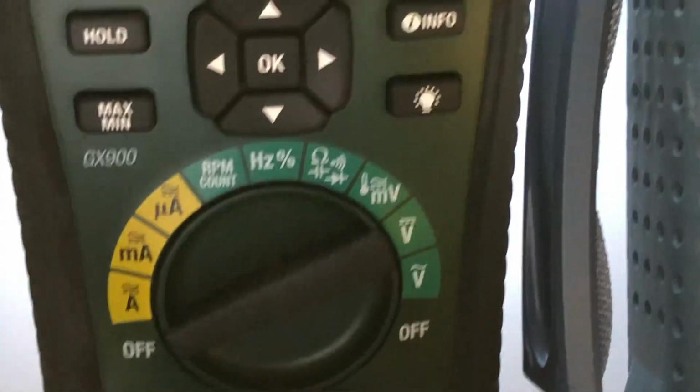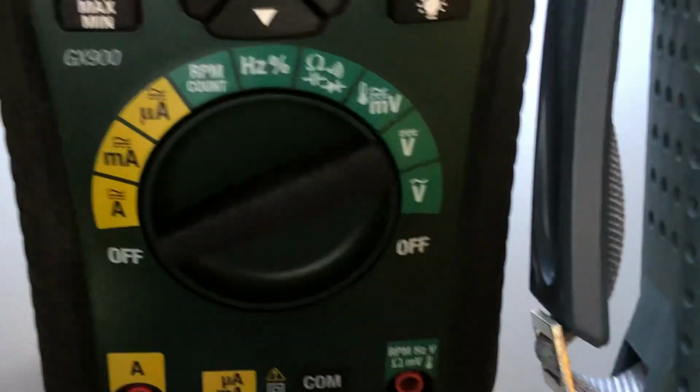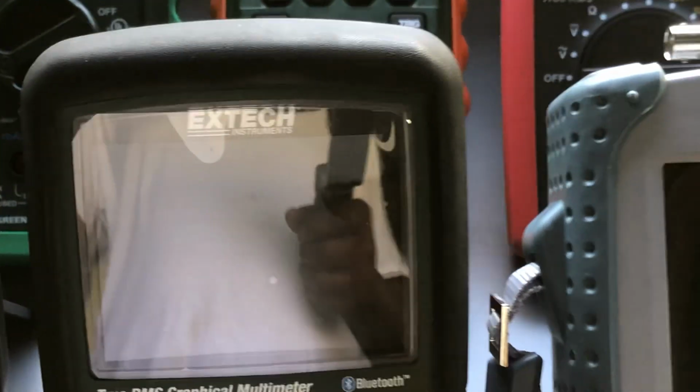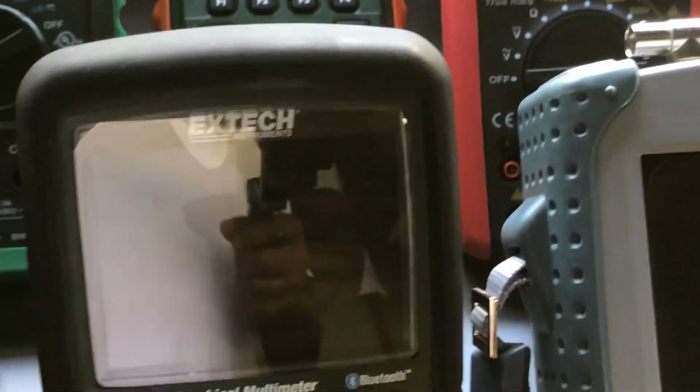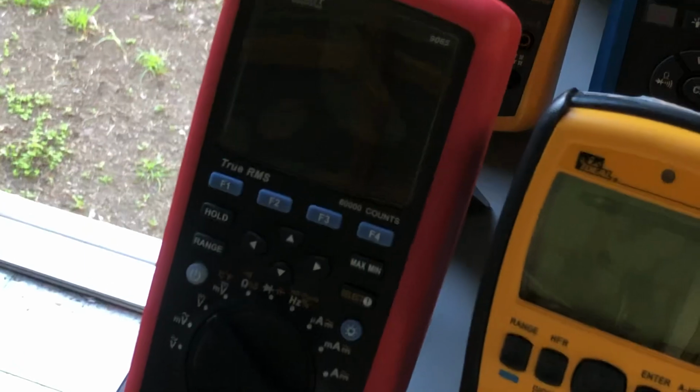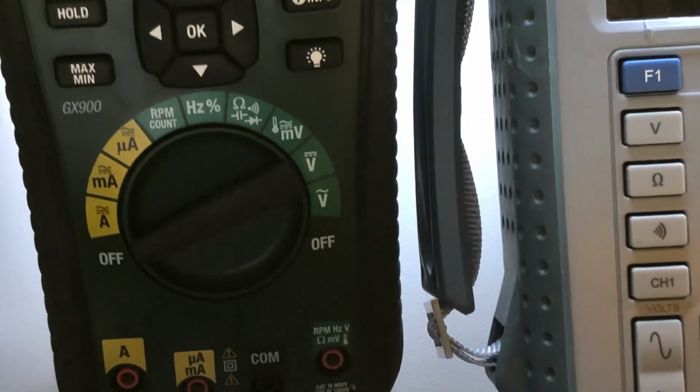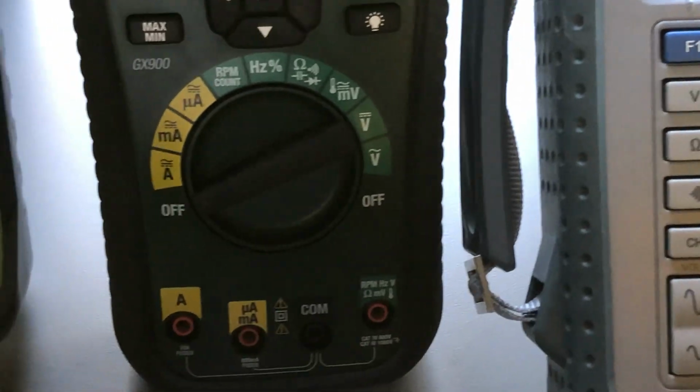Okay, so now this is the Etch Tech. I think this is the GX900. Yeah, this is the GX900 by Etch Tech. This is the data logging meter. Very nice, white backlight, clear. It's a color screen, color display, just like the Fluke 289, and like the Triplett, which is made by Unity, they all copied the Fluke as far as design. They had to change up a few things for, I guess, copyright infringements, but Fluke was the first one that came out with this model and this style, and everybody else just copied and followed.